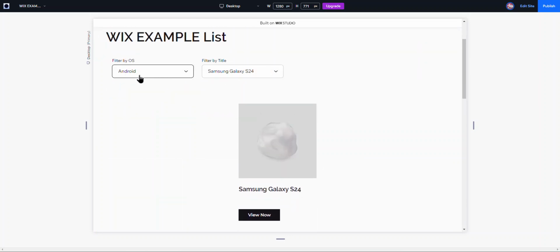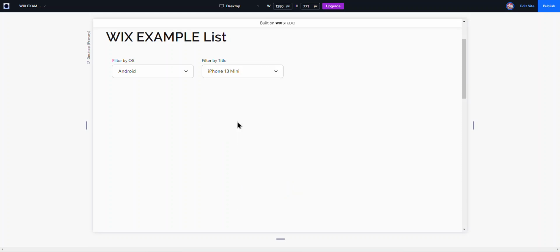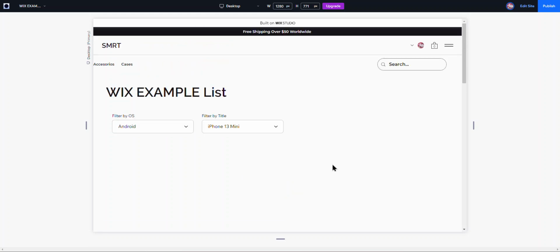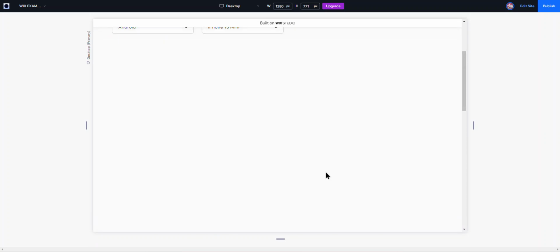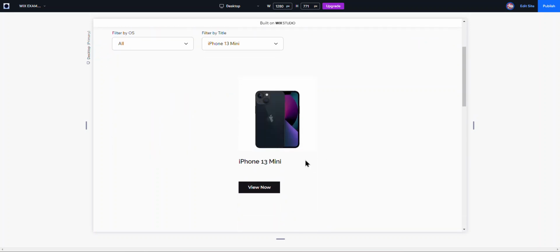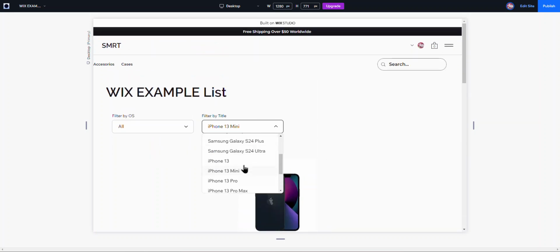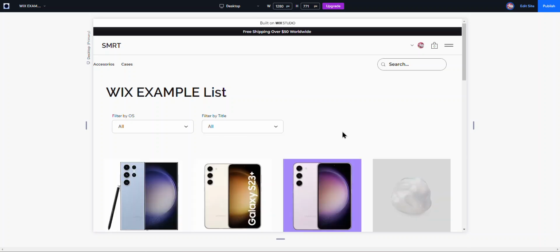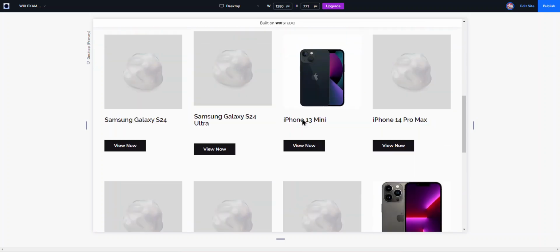This will show generic. Now something to note is that these are not conditional. So if I have an Android and I just want Samsung models, it wouldn't work that way. So this is filtering by Android, but what happens? I want an iPhone mini, let's see. So we go to all, and we can go back to all. So those are the filtering options that we have right now.